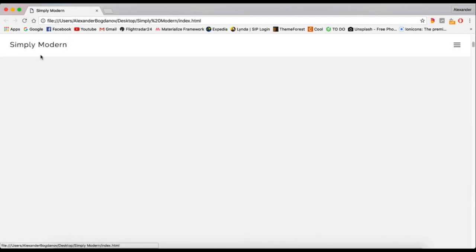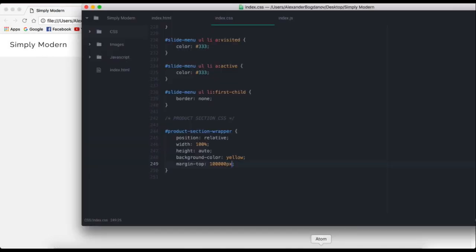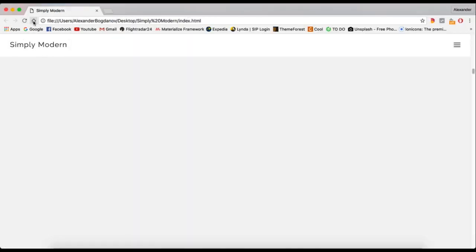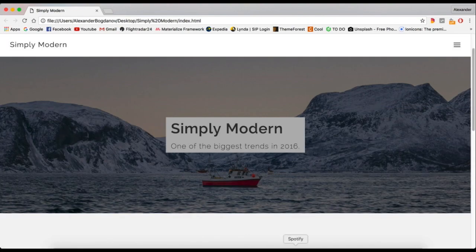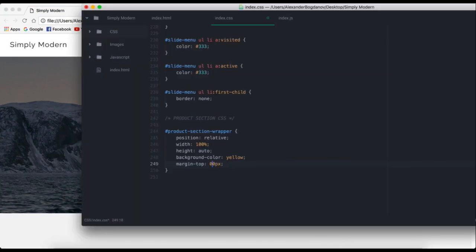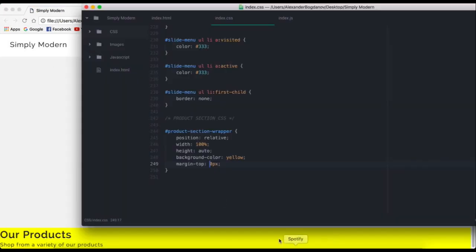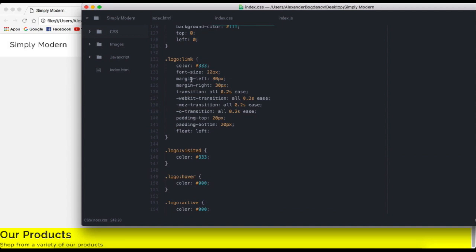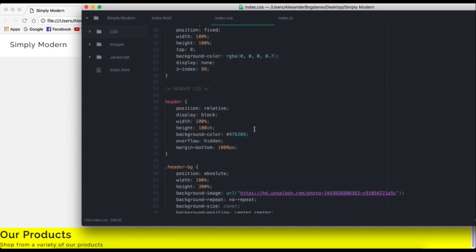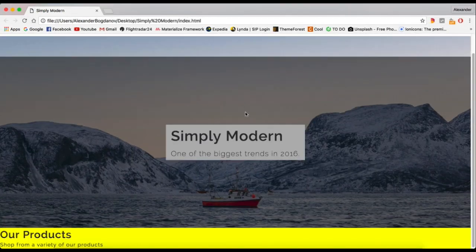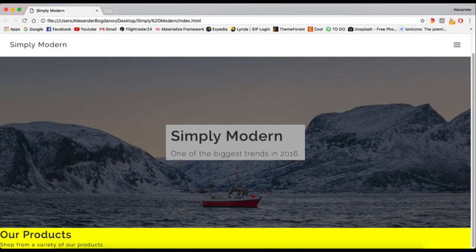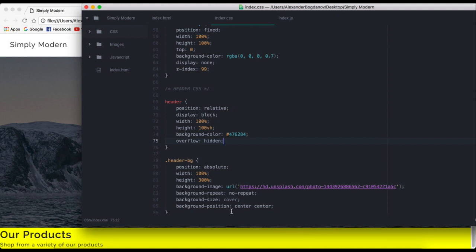That's not 1000, but yeah, I'm gonna remove it, now it's 1000. Why? 0 pixels. What? Margin top. Oh, yeah, I'm stupid. We said margin bottom 1000 pixels. That's why. Oops. Yeah, okay, that's good.